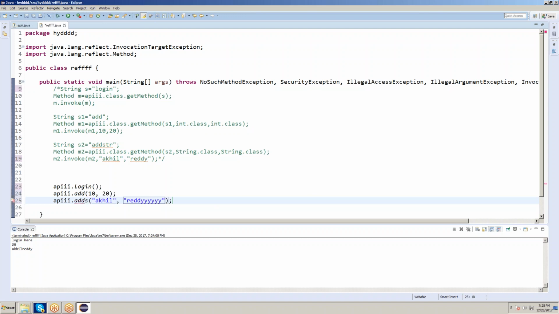Right, save, click on it. Same. Okay, that is the Method class.